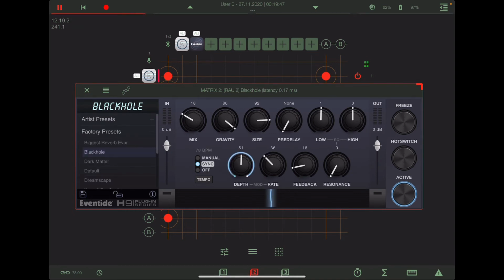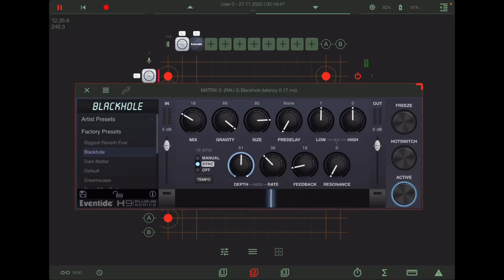So the reverb itself is not overpowering when all the sounds are playing, but when there's space or you turn a sound off, bring a sound in, you can really hear it on the tail. So it adds a lot of nice spaciousness, but because the mix is somewhat low, and actually I'm going to move this up a little because it's a little too low, the fundamental sound still comes through, and you don't lose that in this wash of reverb.